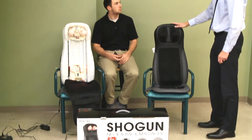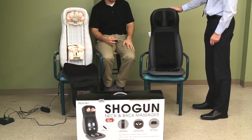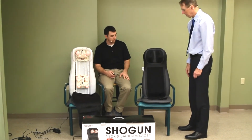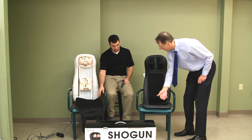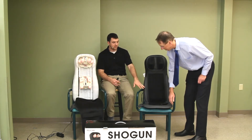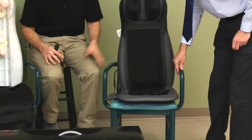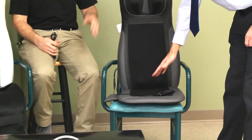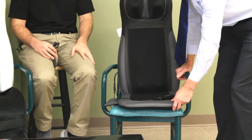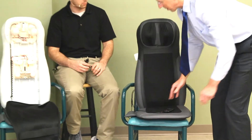It works best in a chair that has almost full support — a high back chair. If you're in a slippery chair, this part almost wants to slide forward a little bit. That's my biggest con. I'd like to cut that bottom part off, but it does vibrate so there are wires in there. We did put some shelf liner on there to help hold it, and that helped keep it in place better.